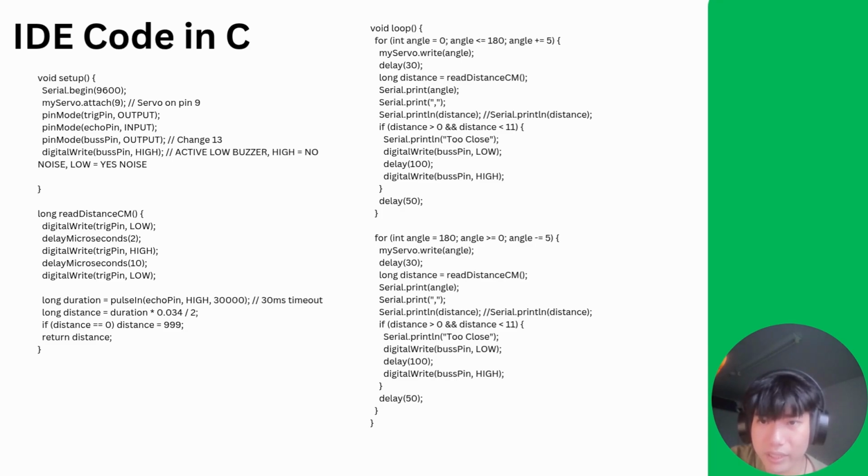We have read distance. This is where it will read how far the signal goes. When the sensor shoots, it will record the distance in centimeters, which is a bit long. The centimeters are long, yes. And then we will have our calculations over here. Not too crazy. It's just shoot, shoot, shoot.